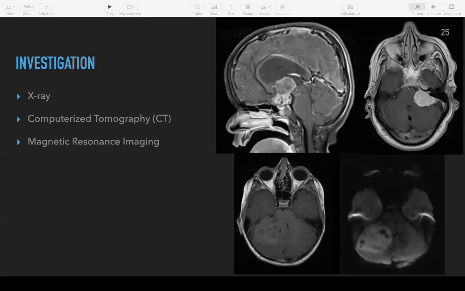And in the scan where we suspected meningioma, now we are more confident to call it meningioma. Why? Because it has an enhancing tail, what we call a dural tail, which is commonly seen in meningioma. And in that patient with medulloblastoma, one of the sequences that we use in MRI is diffusion weighted images. And with diffusion restriction, we can say confidently that this is medulloblastoma even before having histopathology.